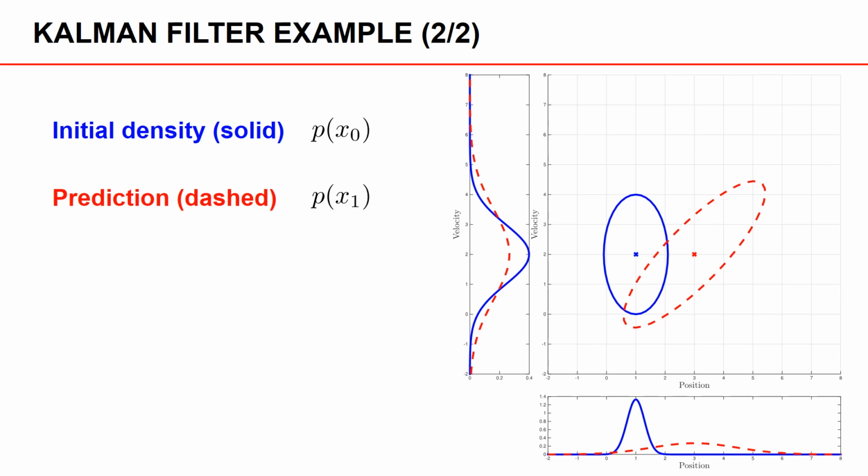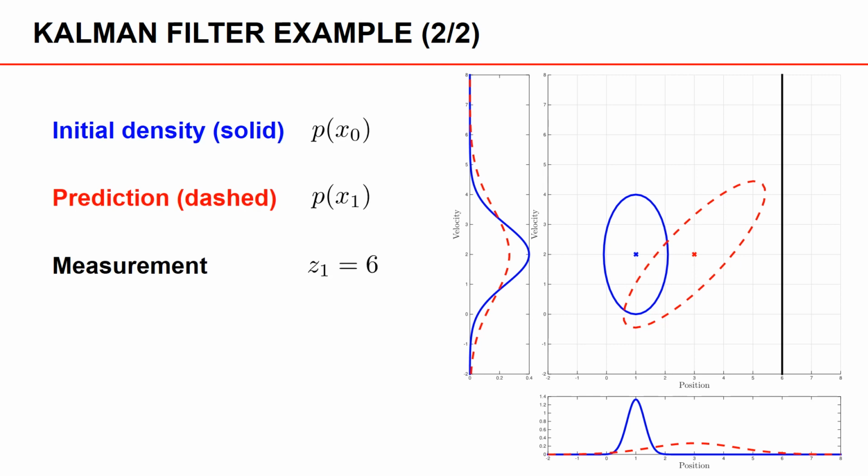You can also see that the prediction covariance matrix has grown in size. The position and the velocity are more uncertain than they were before. This is because the motion model includes a process noise, and therefore it adds uncertainty. Another important thing that we can see from the covariance ellipse is that it is skewed. This is due to the fact that the prediction introduces a correlation between the position and the velocity. We know that the position is directly affected by the velocity in the prediction, and this shows up in the covariance matrix as a positive correlation.